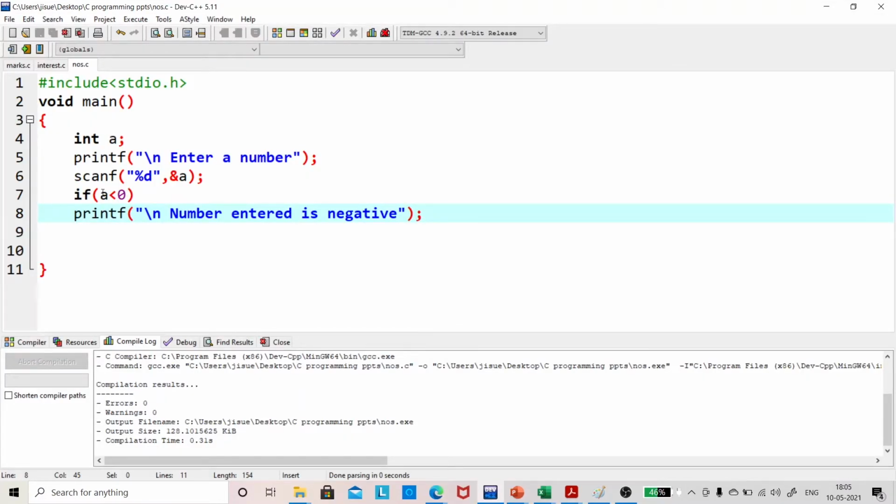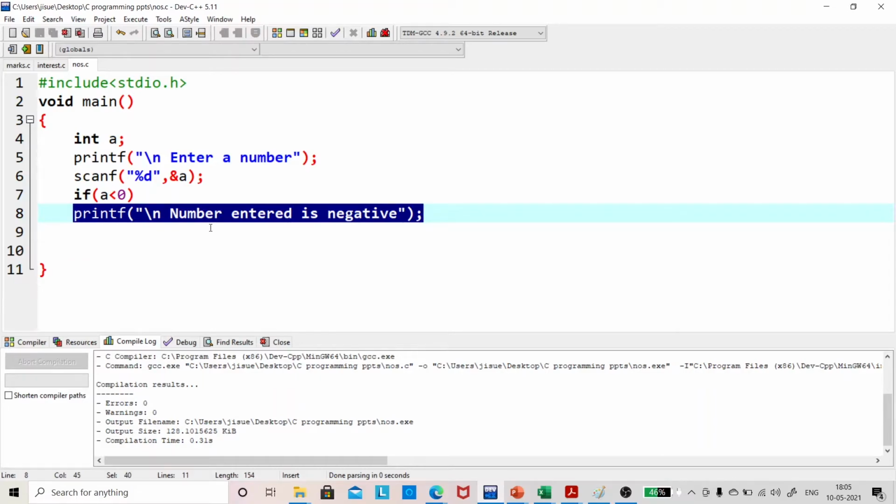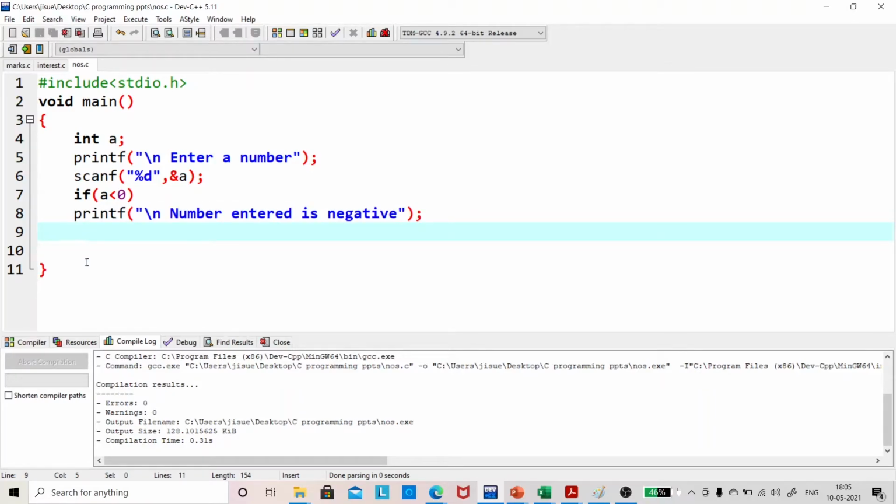So you can understand that if this condition is true, the immediate statement is executed. When we gave a positive number, this condition was false, so the immediate statement was not executed. If after that we had given something else to do, it would have been performed.